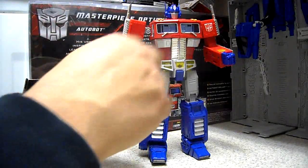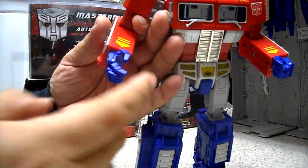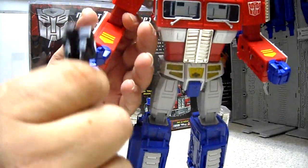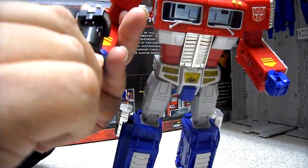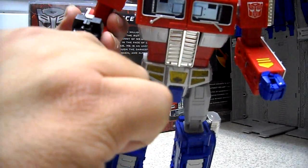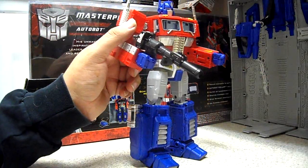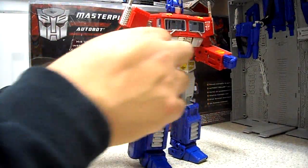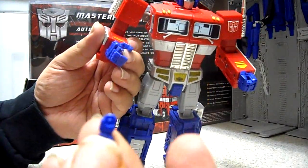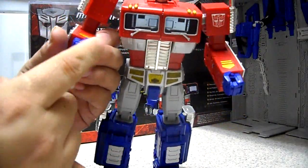Here's his ion cannon, which you can put here on his hand. You can see that it has articulated fingers. His finger here has articulation. You can open here his hand and fit his ion cannon. There you go. Nice. I don't know, but this piece of the finger keeps falling off there. Okay.